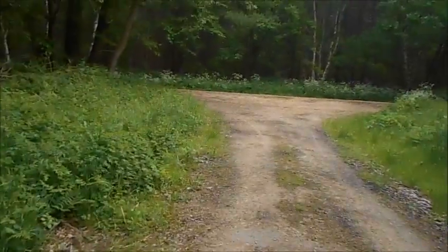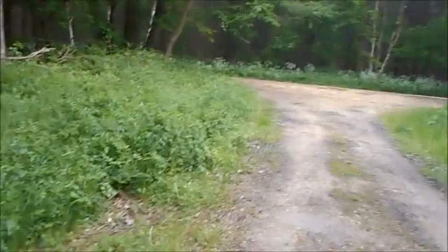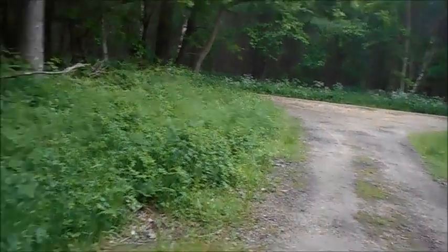Wow. I didn't get to go full speed because people are still there, and I don't want to knock them over. I had to go early because there were more people coming up behind. As you can see, I had to come around that corner, and I'm going in the bushes. I started skidding because it's loose gravel. But it was good.